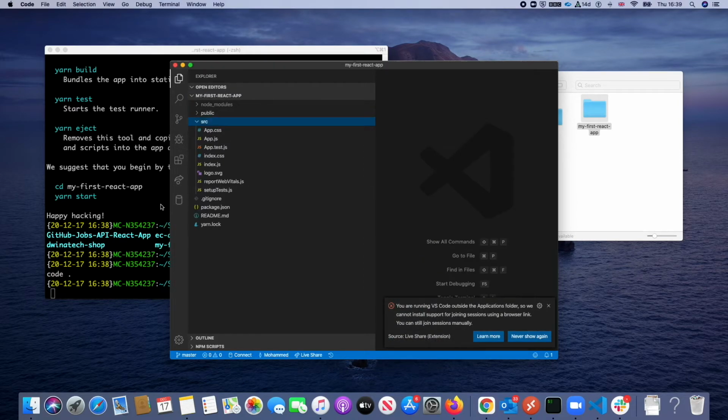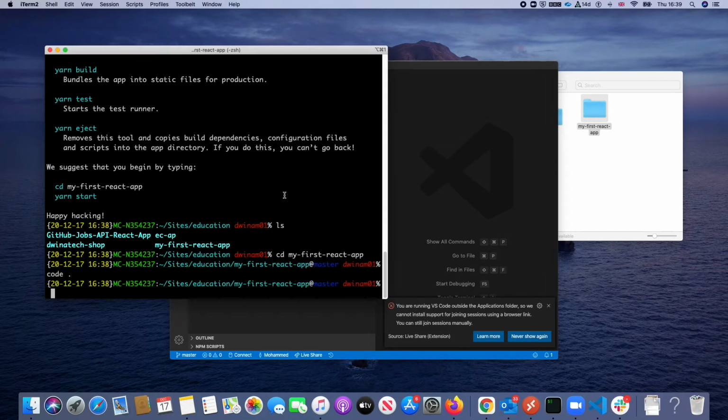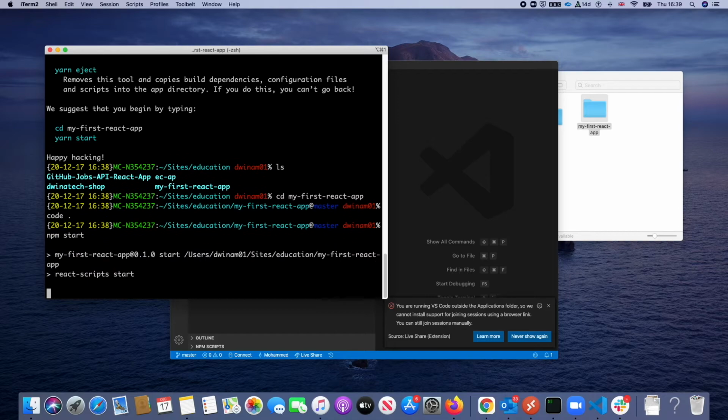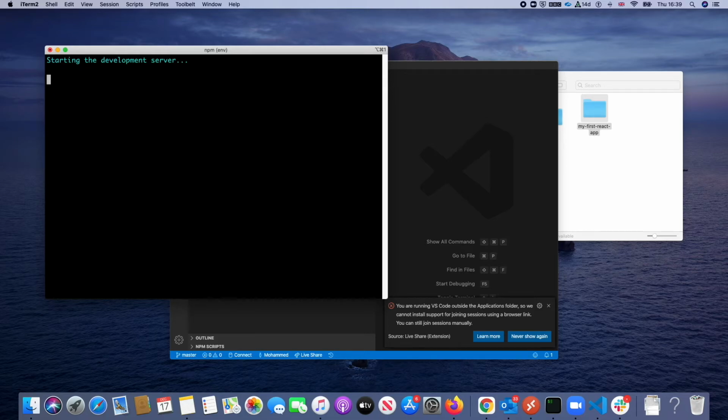In the next videos, I'm going to explain what these directories are and what each one of them does. Basically, let's run our React app and see how it looks in the browser. To do that, after you navigate inside your app directory, do npm start. This will take some seconds until it compiles and finishes compiling, and then it opens automatically. It will open in a new tab in your browser.